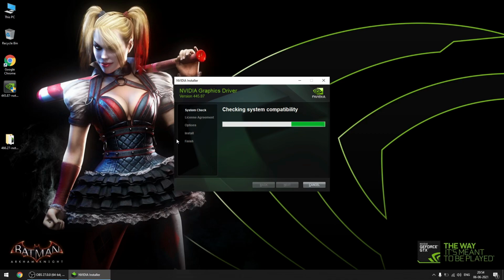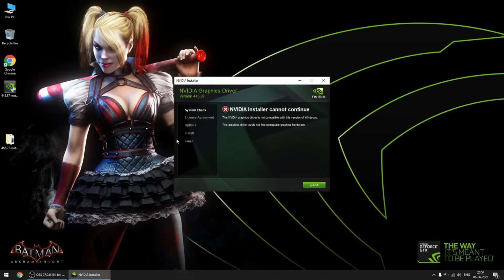It's checking the hardware compatibility. Still going on. So now you can see that the driver is unable to install.